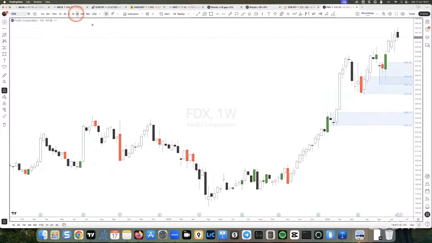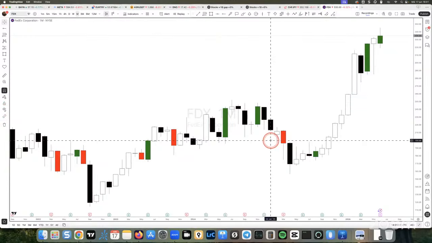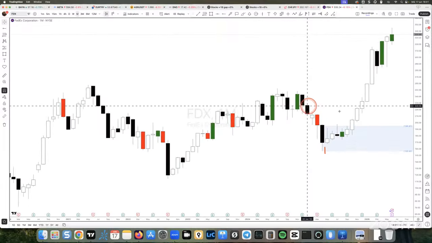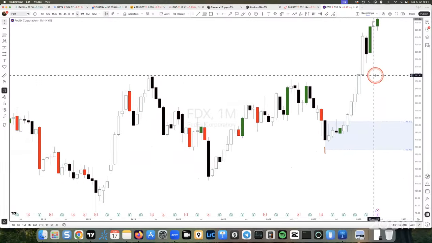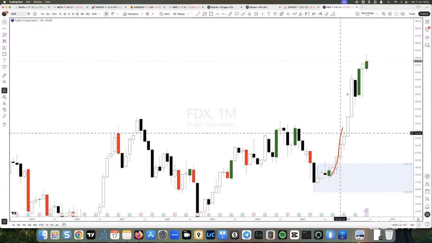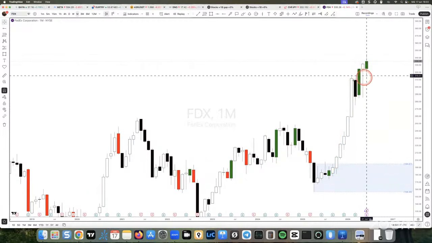So we go to the monthly time frame. And what do we get here? Let's delete all the boxes. So we've got this, okay? This is the strongest demand level in a long time. The demand level here, we were actually expecting price to drop there, but it just rallied again and rallied again.